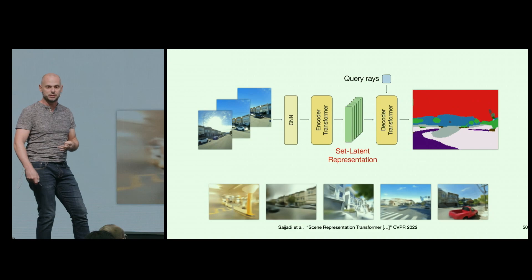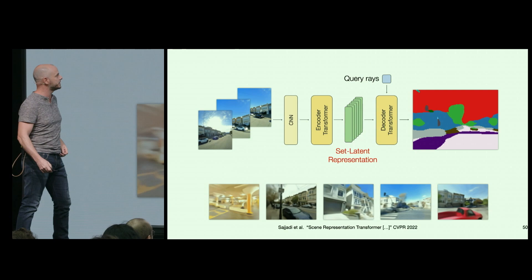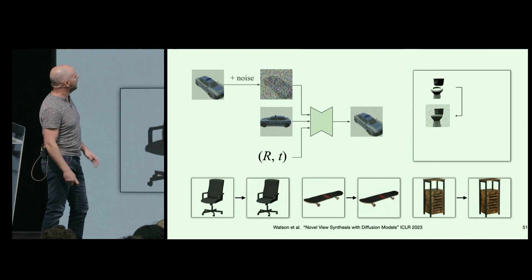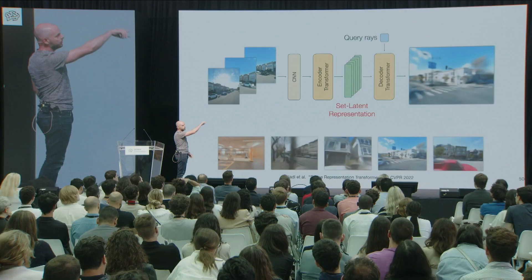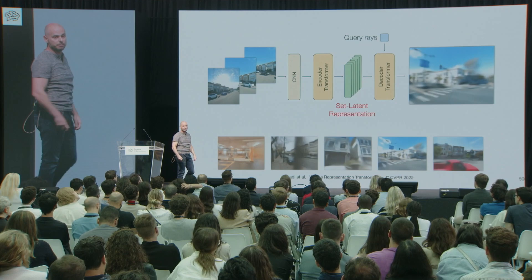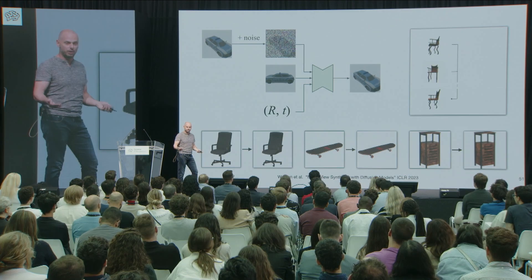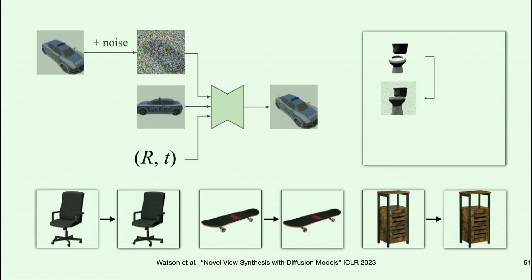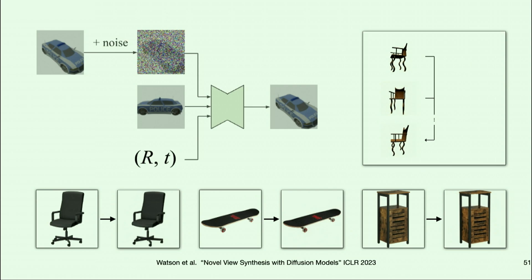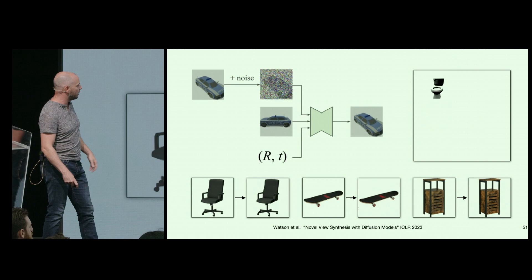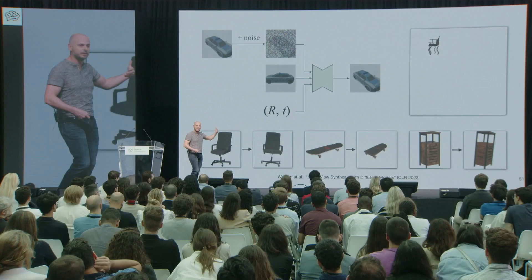One final example: a project presented in spring from our group — the first manifestation of diffusion models for 3D. In the previous conditional NeRF example, the reconstruction process was driven by regression — the same input always produces the same output, not generative. Using generative modeling with diffusion models, you get much higher quality 3D reconstruction. You can feed a single view of an object — a toilet for example — and auto-regressively imagine what the 3D structure looks like from different viewpoints. This is only possible if you have built a prior for your model — you cannot do it by regression alone.